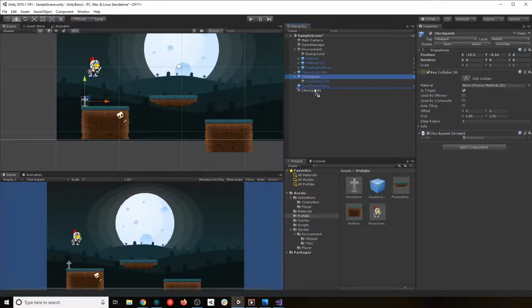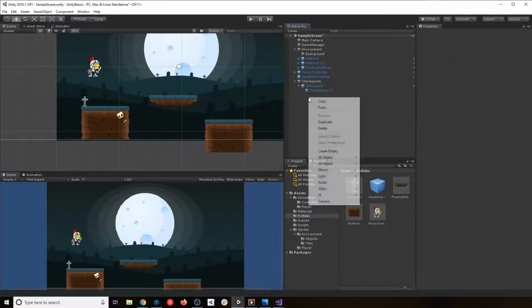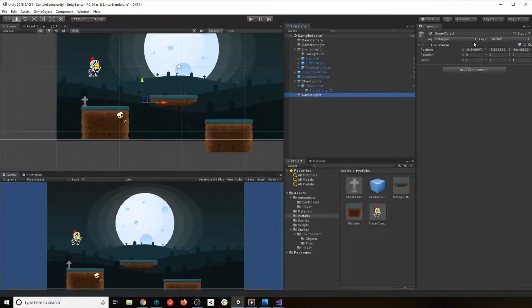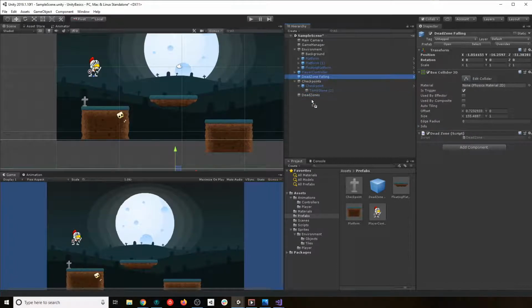We put our checkpoint in there, and we create another one here, and we call it dead zones. This is just for organization, really. We have it like this.